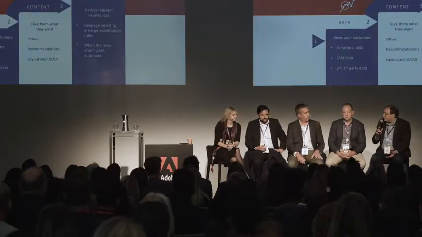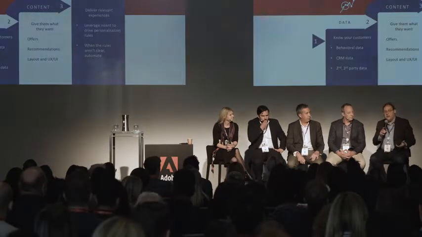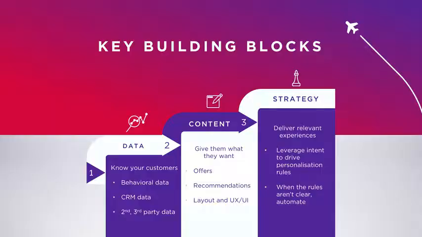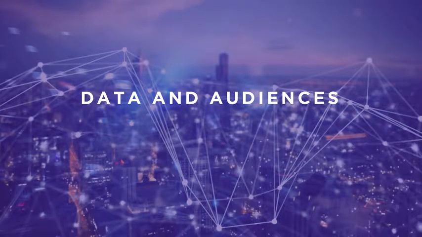Great. So, when we talk about key building blocks, we often talk about data and content and how we put the two together to drive personalization and strategy. Can you tell me a bit about your approach? Yeah, look, for us, as mentioned earlier, it's paramount that we develop better ways to understand our Velocity members as well as non-Velocity guests. And to do that, we need to develop a single digital customer record. So it's quite refreshing to see the journey Adobe's going on with the experience record. And that allows us to collect, store, and activate across all the channels.